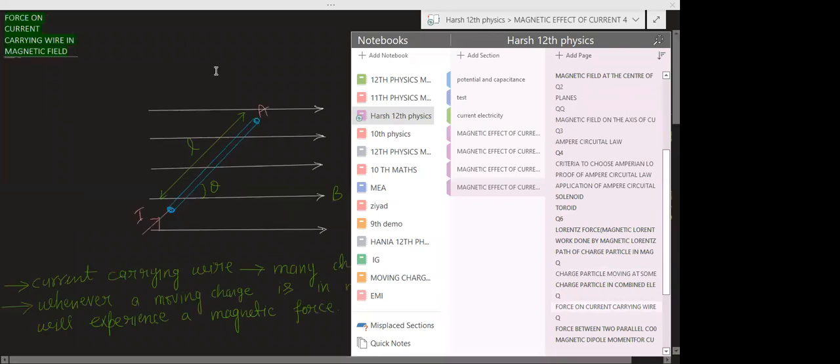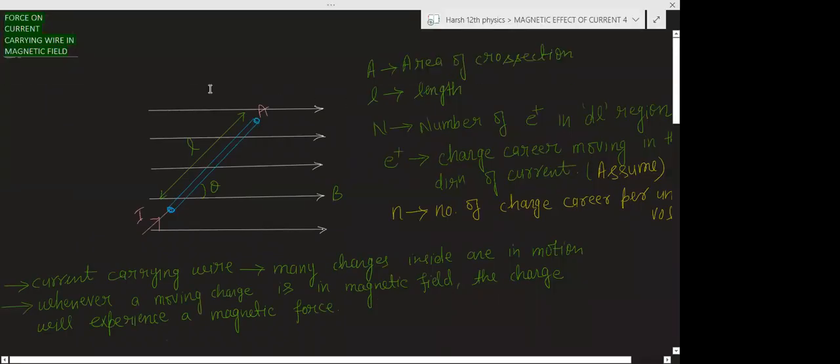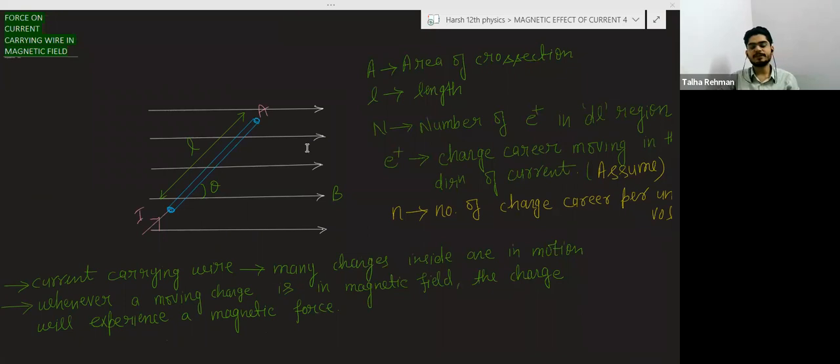Now see here. So this is your heading, force on a current carrying wire in magnetic field. See here, this is your wire, and this is the magnetic field. This wire is present in the magnetic field, and this wire makes an angle theta with the magnetic field, and L is the length of the wire, and current I is flowing through the cross section of the wire, and A represents the area of the cross section. All the things I have written here. A is the area of cross section of the wire, L is the length of the wire. Now this thing I will discuss later.